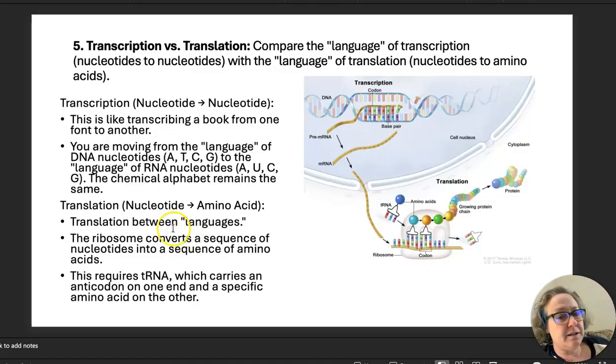Translation is two different languages, okay? The ribosome converts, now you're converting mRNA into an amino acid, right? So here you're converting, it's a little bit different. Maybe it's a different font, or maybe you write in cursive or something, okay? And that's giving you your RNA. Then look, it's all prepped and ready to leave the nucleus, and now it's going into a completely different language, which is these codons are coding for these amino acids.